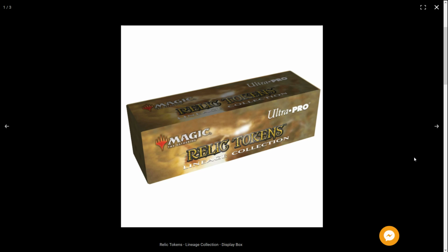Well, butter my Pop-Tart and call me Relic Tokens. We got a few products here to review, so stick around.